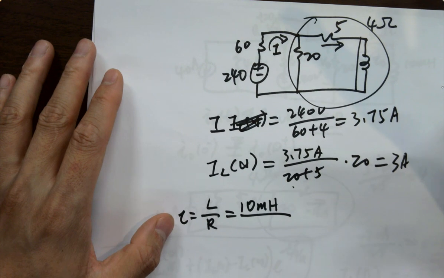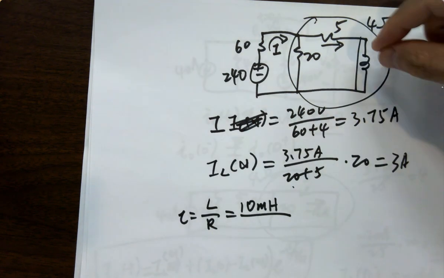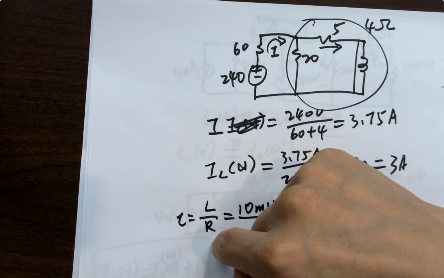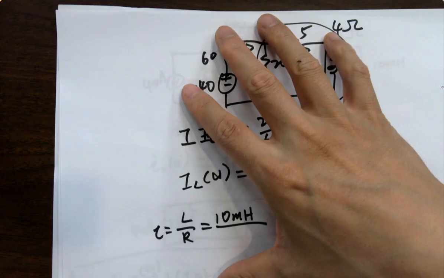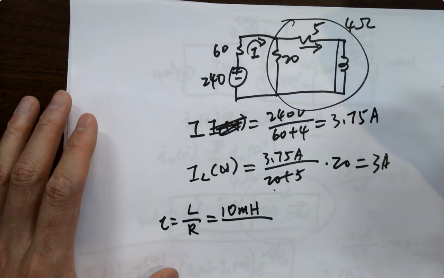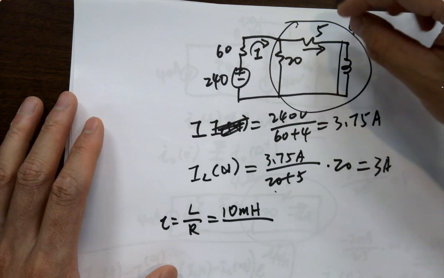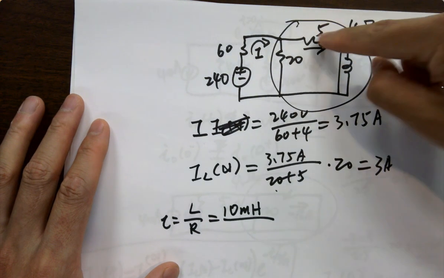So this Friday, the in-class exercise will be on natural response. And next Friday, I'm going to let you find the time constant, because it is used as a problem in the exams, okay? You need to know that. So I grade it, I'll give you feedback, so I'll be able to figure out if you can do it or not. Make sense? So what is the equivalent R here?